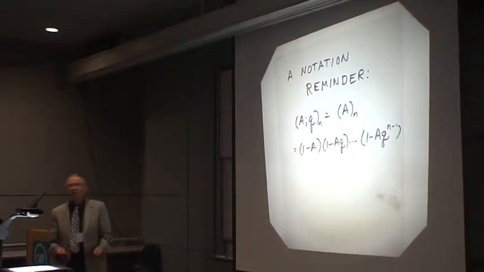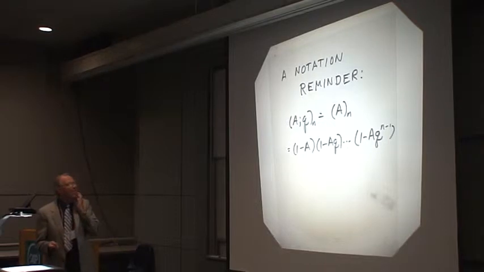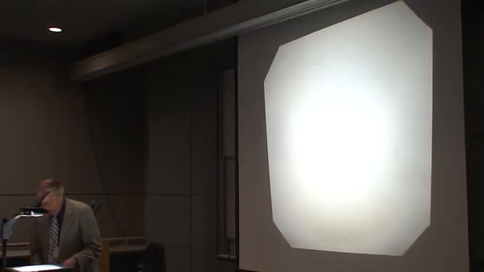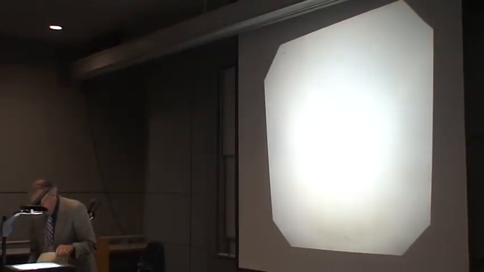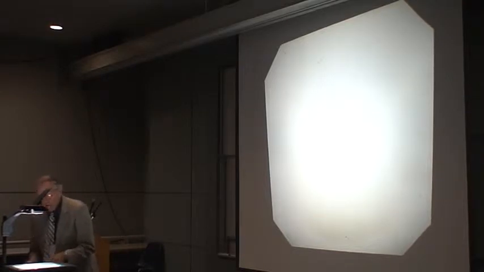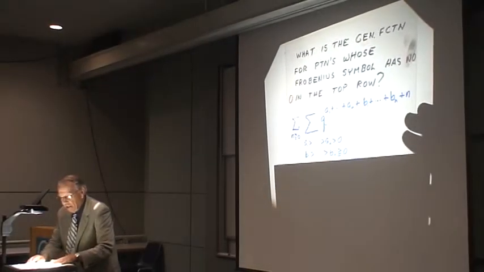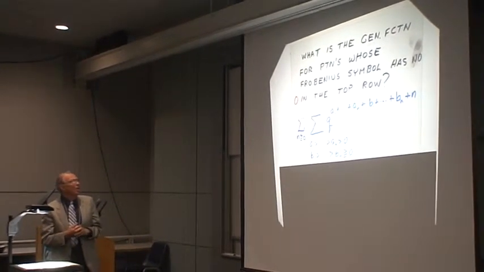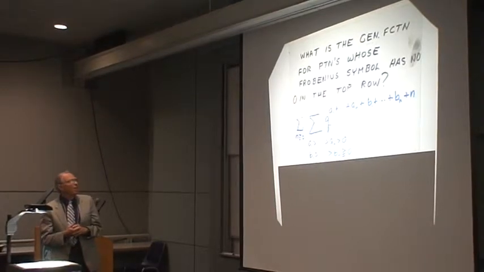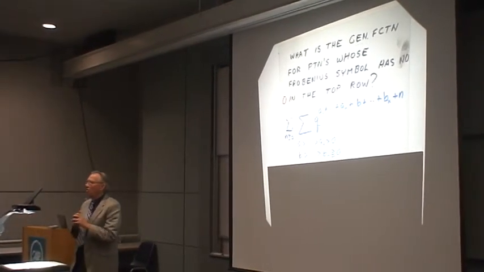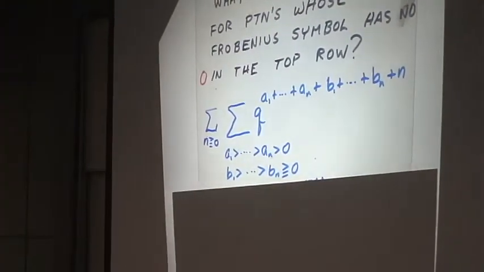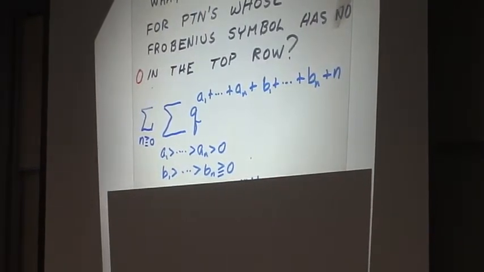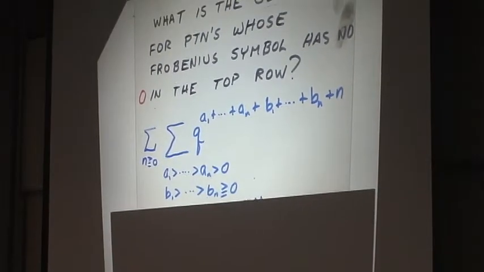So I hardly need to put this slide up, but I will anyway. This is the standard notation for the Q series, basic hypergeometric series. And so the question is, if you think about the previous case, to get an even number of segments, you have a positive integer in the last row, and to get an odd number of segments or an even number of turns, you have 0 in the top row.